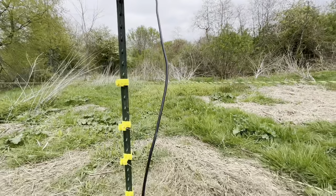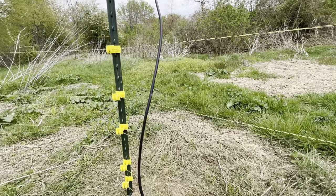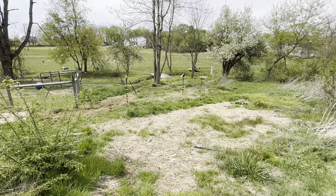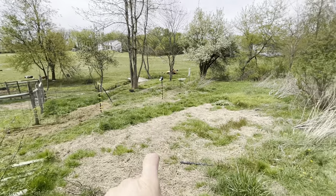So that is that, and I will get the wire on there and turn it on, and we will try to test it. Okay, guys, so I tested down there, and it's popping just fine.